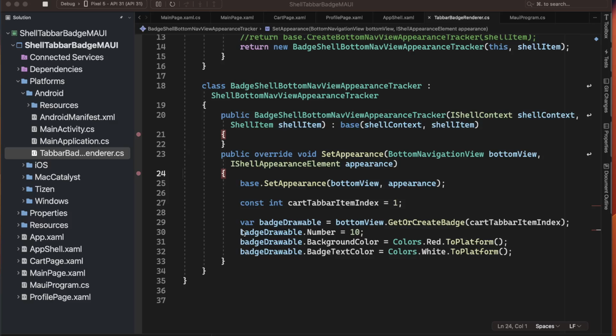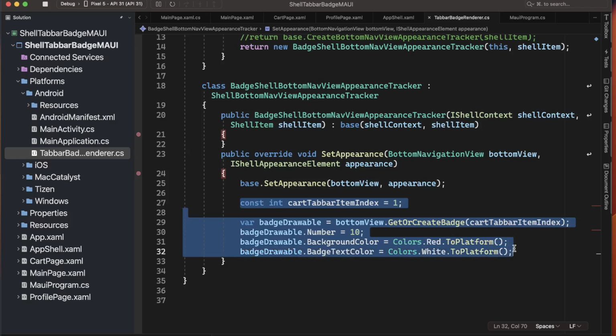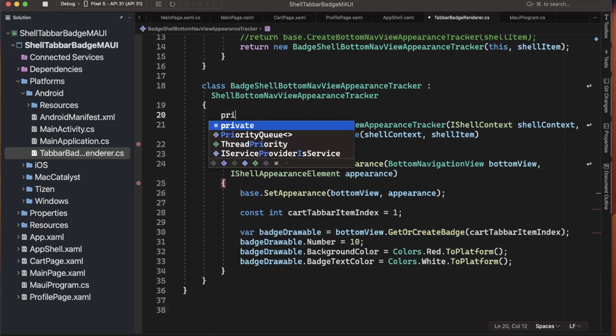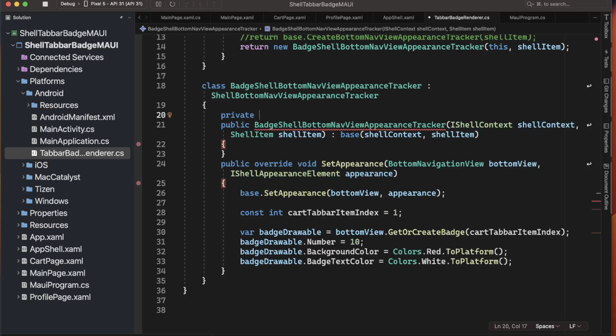So the point here is this is going to run again and again, but that is not what we want. We can simply have this badge drawable once and then we can simply reuse it, right? So for this, what we'll do, the type of this is BadgeDrawable. So we can have a private variable here.